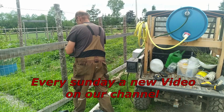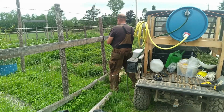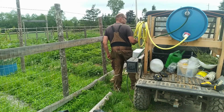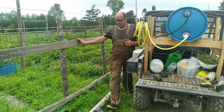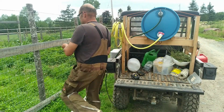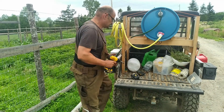In our case, we installed the fence around the garden a couple weeks ago. I tried to make it deer safe, but I forgot to put another fence line on the top of the solid fence to keep porcupines and other garden destroyers out of the garden.